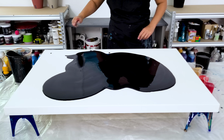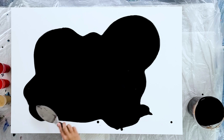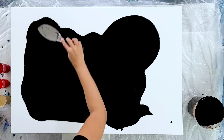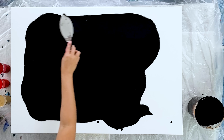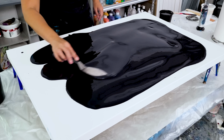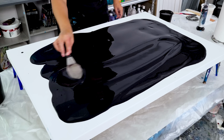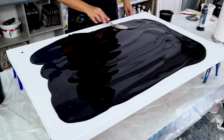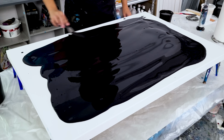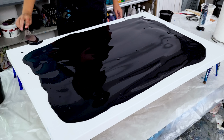All right, I think I'm going to spread this out a little bit first. Get it kind of over to the edges before I start my swipe, because I don't want to have to stretch this one too much. Let me get it out of the middle a little bit more. Okay, there we go. I've got a lot of air bubbles. I'll have to pop those.